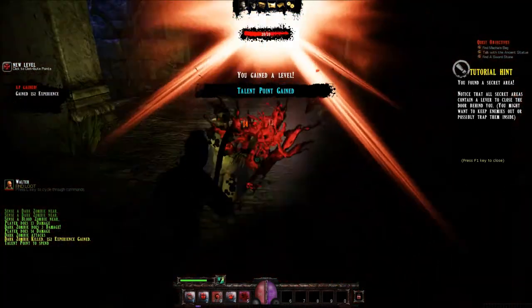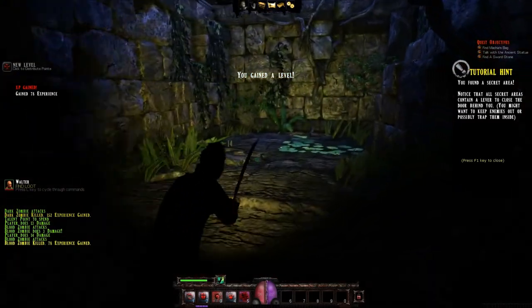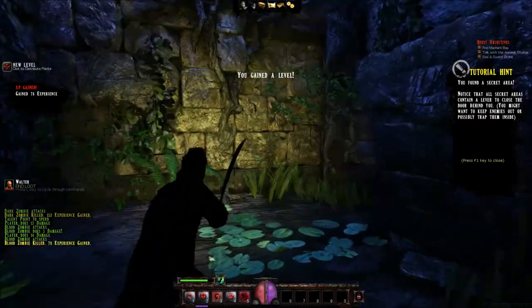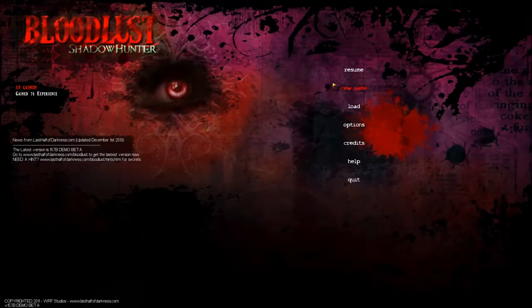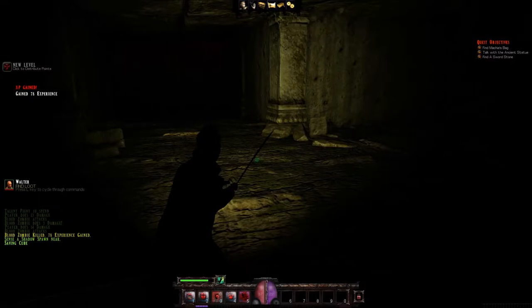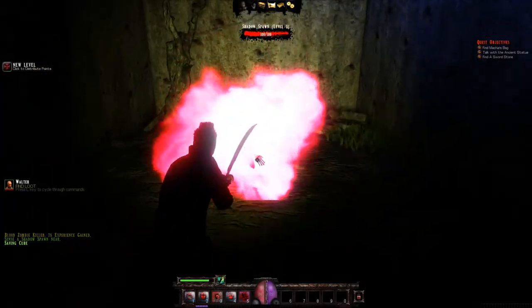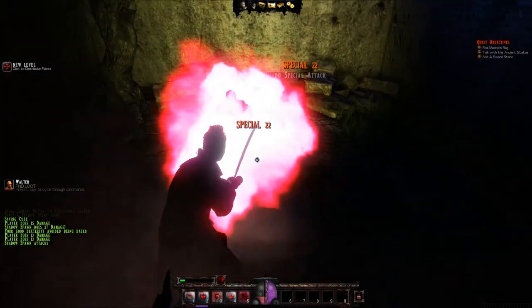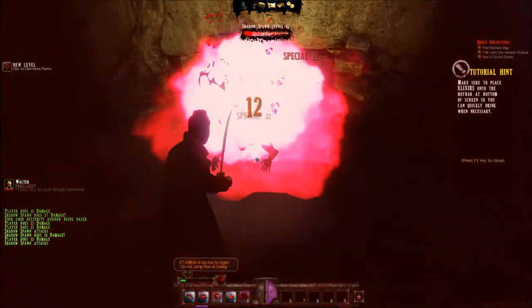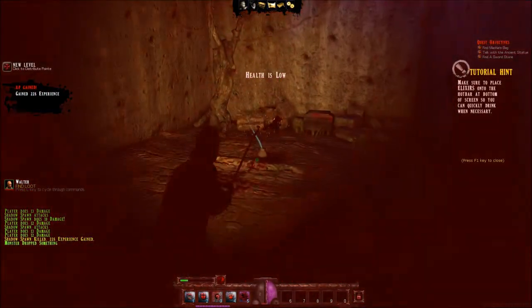Let me stab him. There we go. Stabbing a bunch of people. This is fantastic. I'm gonna save real quick. I can't save. Damn it. Oh, what the hell is this? A shadow spawn. Keep hitting him with my special. Oh god, he's gonna kill me. Oh no, I killed him.